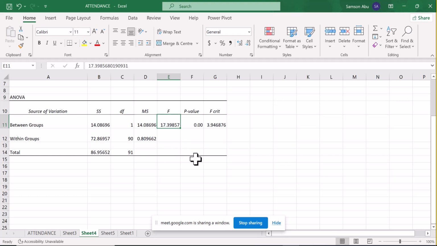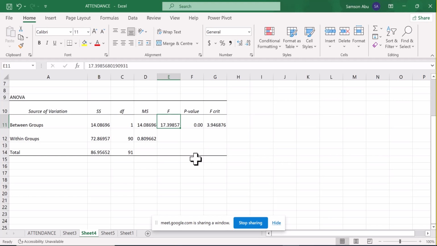So 17 is greater than 3.9. Now the implication is that there is significant effect, if I'm measuring effect or impact between the two variables.